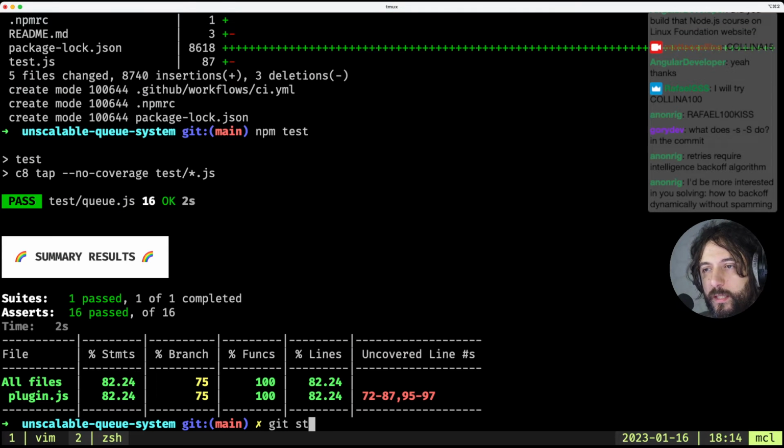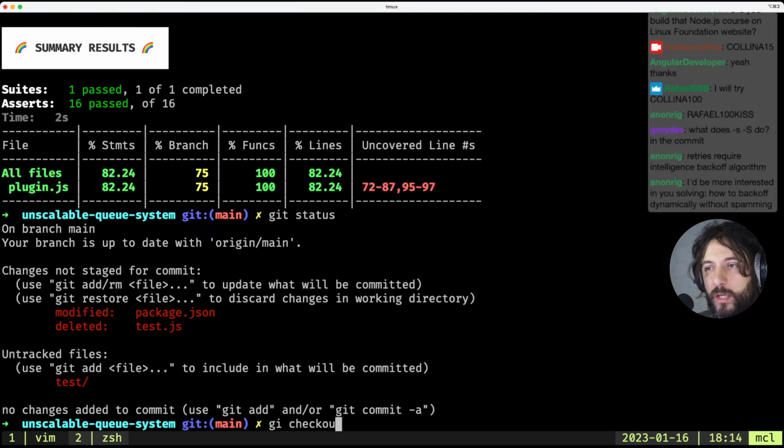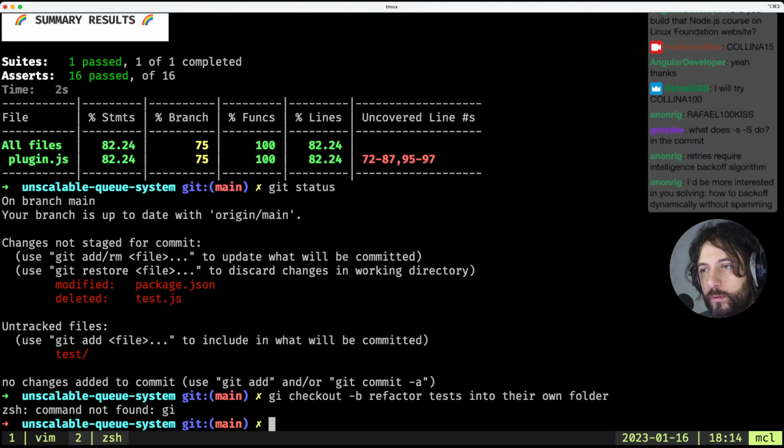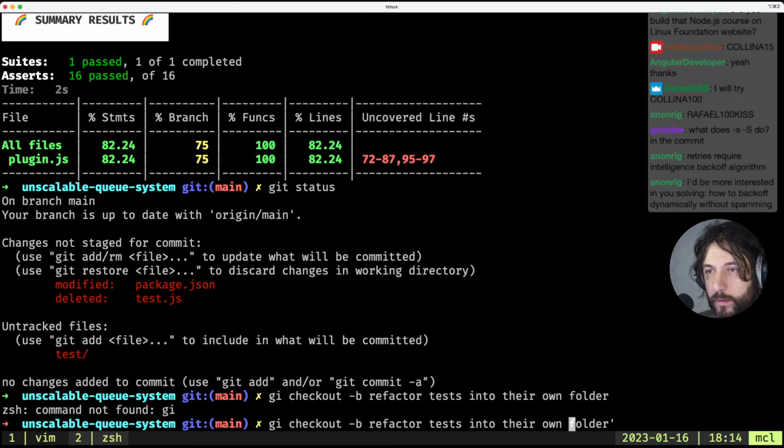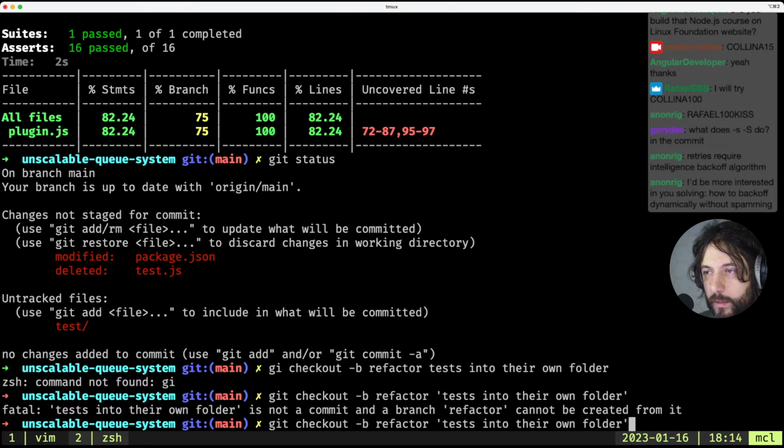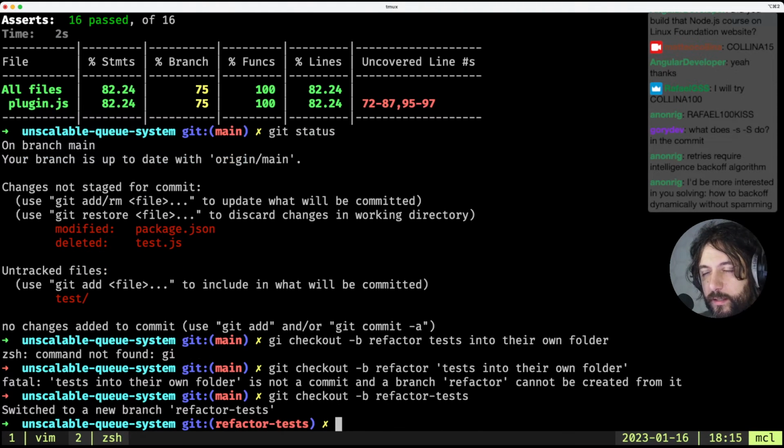So git status, git checkout, refactor tests into their own folder. Oh, sorry, this is wrong. Refactor tests.